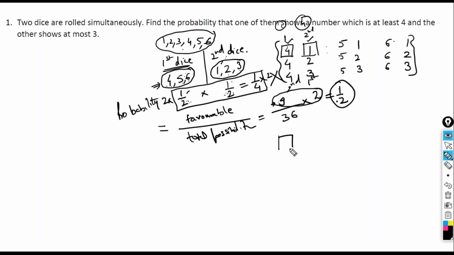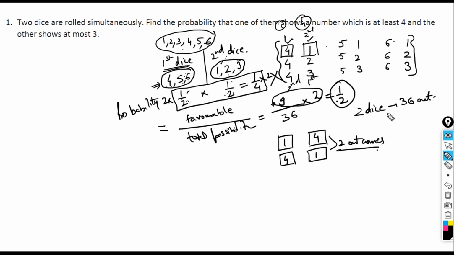Ankita, because there are 2 dice, if you get 1 on first and 4 on second, or if you get 4 on first and 1 on second, they are two outcomes and not the same. So when I'm saying that on throwing two dice, a total of 36 outcomes are possible, right? These 36 outcomes basically include this case as well as this case. So that's why it is important to multiply it with 2 so that all cases are taken care of.